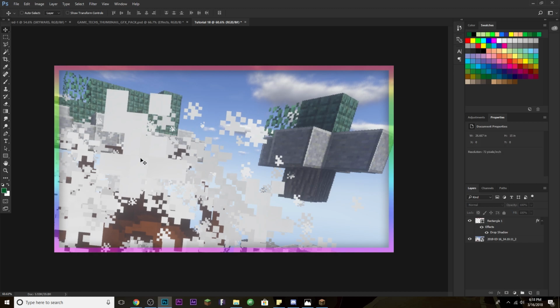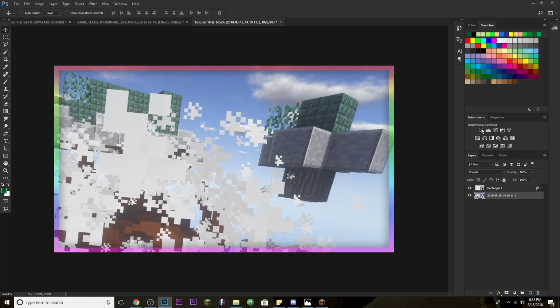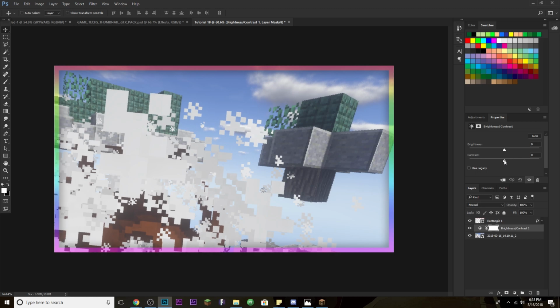Now you can see that this background is looking a bit dull. I'm not sure why, but whenever you take a screenshot from Minecraft with shaders, it always looks like the life has been sucked out of the background. So we're just gonna quickly go to the adjustments and give it a brightness and contrast. Nothing special. Turn up the contrast to 70 or 80, between the 70s and 80s. The brightness doesn't really matter. Yeah, just leave the brightness alone because it is already bright because of the shaders. And that looks a little bit better with that contrast.